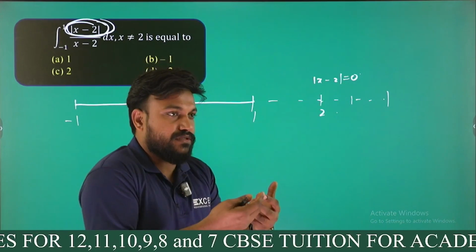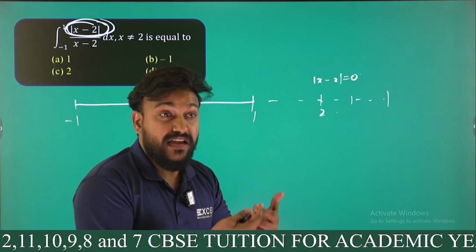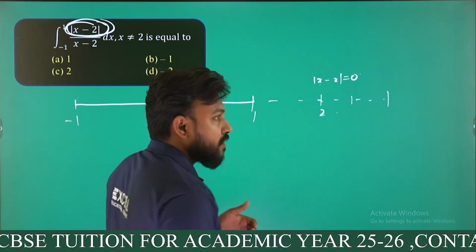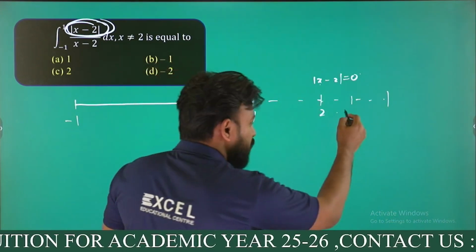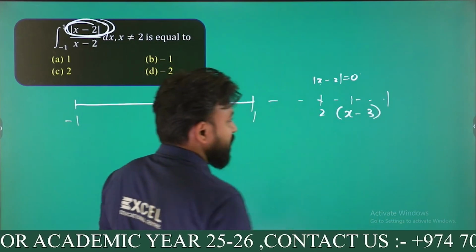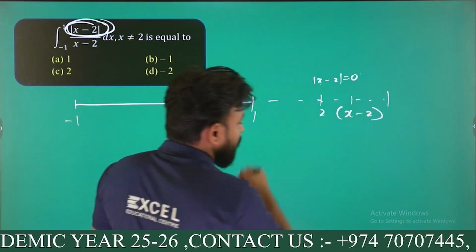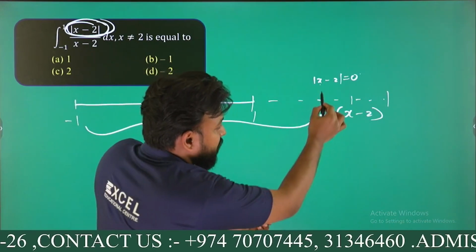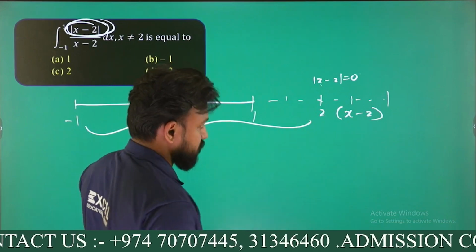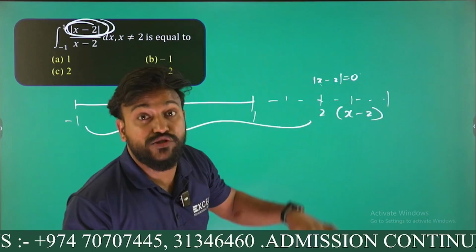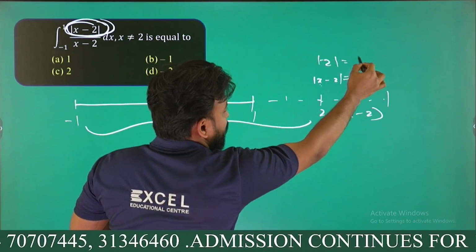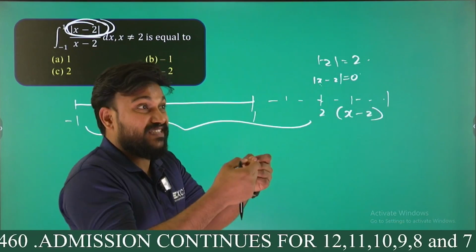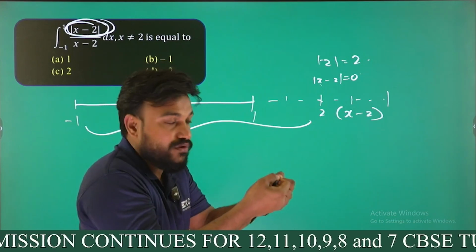So you don't need to change the sign. What is the purpose of mod x? It changes the sign. If the negative is inside, it will change into positive. So if you put 3, it's already positive, nothing is done. You don't need to use the mod at all. You can just write x minus 2. But if you are taking a number less than 2, suppose it's 0, when you put 0 here, you are getting minus 2. So the minus 2 becomes 2 when the mod changes the negative sign to positive sign.